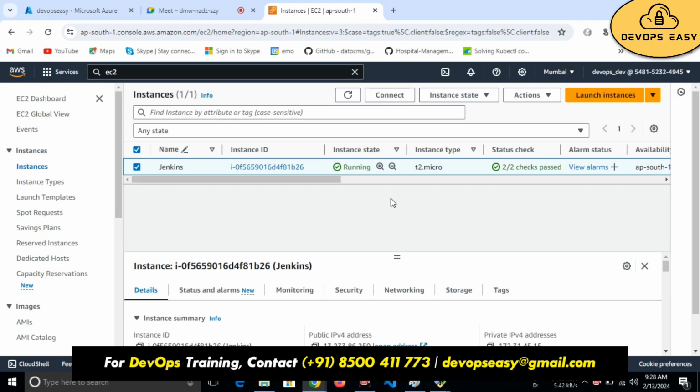So dev is nothing but one server. Suppose I created one EC2 instance. That EC2 instance you can call a dev server when the developer is using that server. When the testing team is using that server, I will call it the QA server. So the development team has a separate server, and the testing team has a separate server.